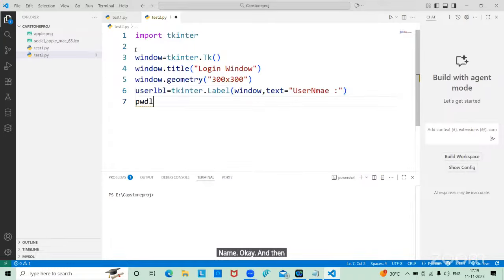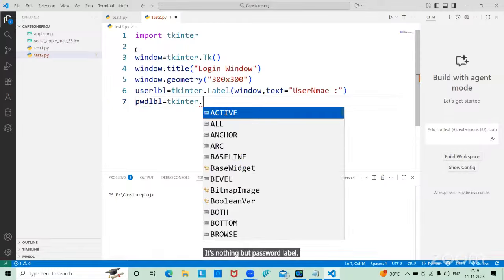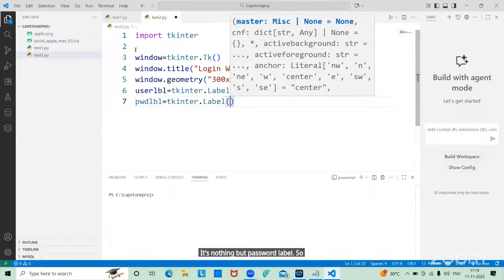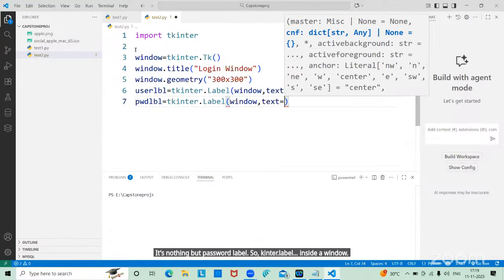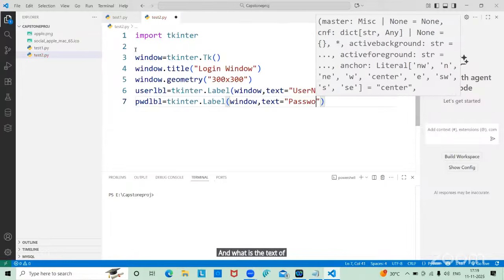Then I'm writing password LBL, the password label, with Tkinter.Label inside the window, and the text is password.